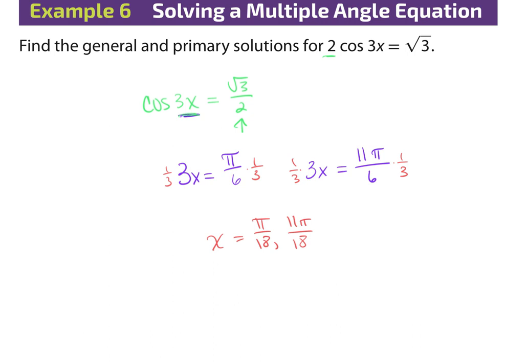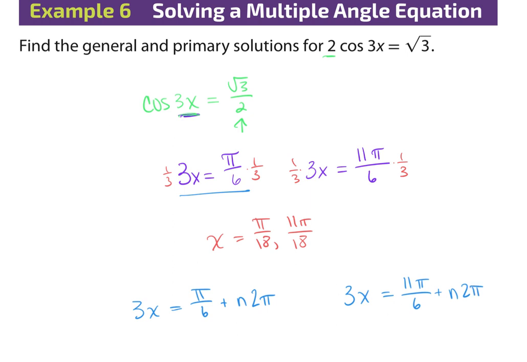Because I'm not quite done yet, right? If I were doing a general solution here, I would actually write my general solution first. So I just want to show you that. So if this were the point at which I got 3x equals pi over 6, and I want the general solution, that's going to happen every pi. I'm not going first and fourth quadrant, or first and third quadrant, right? That would be happening every pi. I'm going first and fourth. So I actually have to add a 2 pi to this guy, and I would have to add a 2 pi to this guy. And you would actually then divide everything by 3.